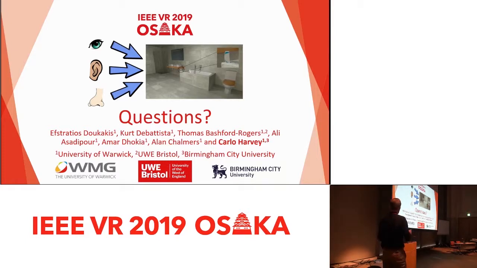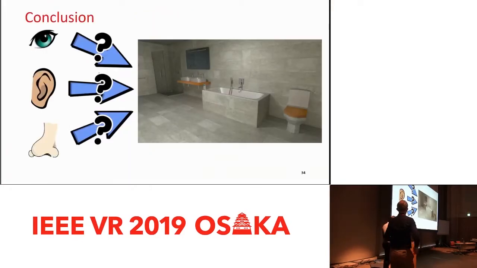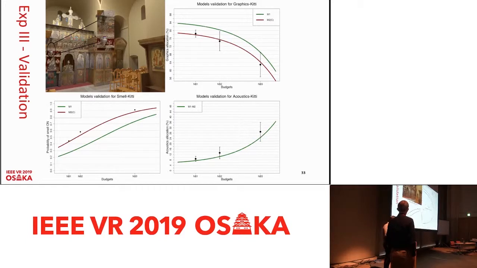Basically, would you expect that users will assign a different budget based on their ability to differentiate between smells? That's what I basically wanted to ask. Yes, so we consider hedonic tone to be incredibly important, and we think that would be one of the influences. And in fact, going back to this slide, what we noticed was that in the smell domain, the probability for this model was vastly different, and underestimated and overestimated, and we think that's due to the hedonic tone of the smell, because it's contextually relevant to the virtual environment that's being presented within.